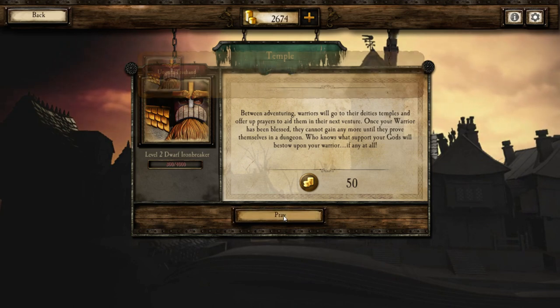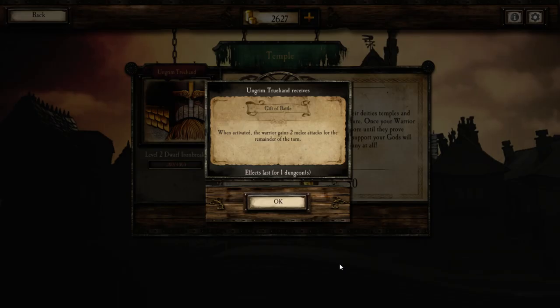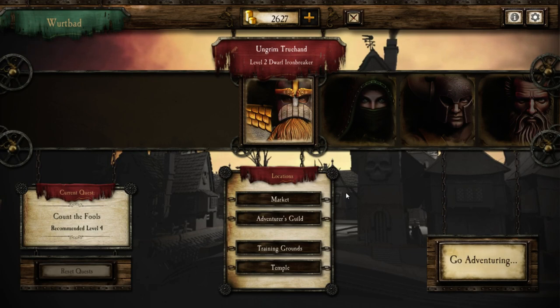Let's actually pray for the dwarf here, and he's meditating. So we get Gift of Battle: when activated, the warrior gains 2 melee attacks for the remainder of the round. That's actually quite nice. And we can go back. So that's basically what you do in the towns.